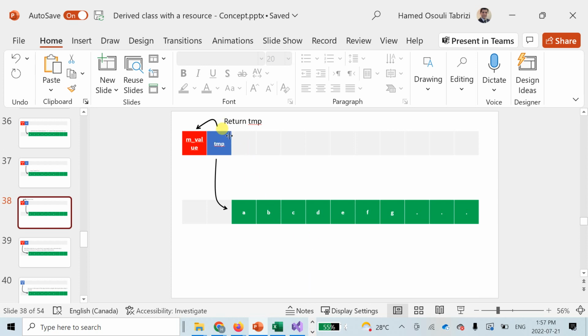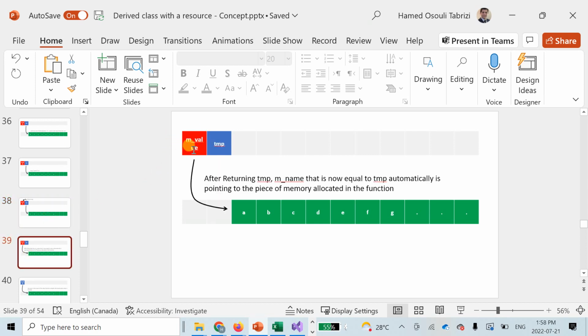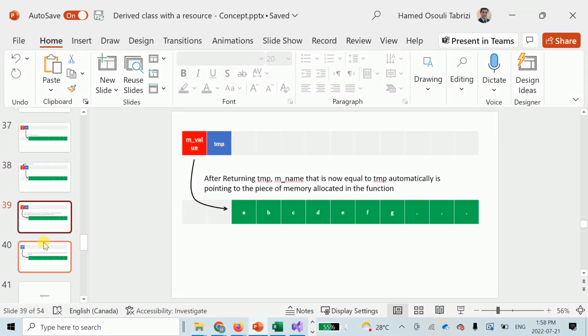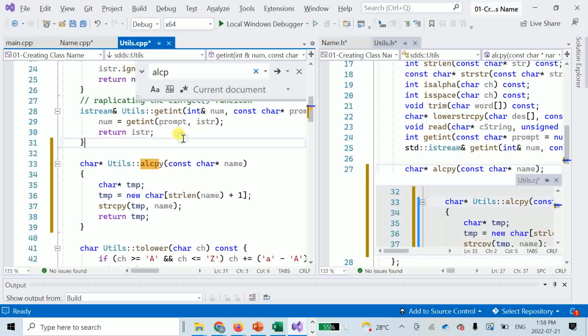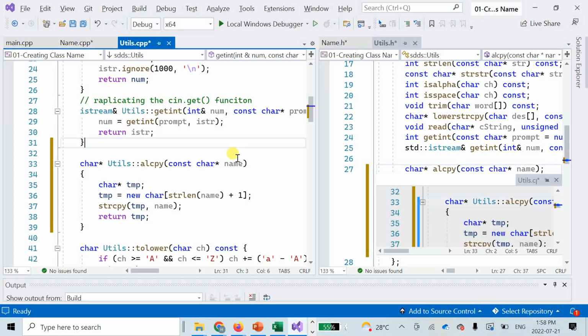We are saying, okay, now this was the address. Before I die, I'm passing you my address. Now it has the address. This now, m value, is pointing to that place. And once we're done, the function call is done. That temp is terminated. We're good. Now we have a piece of code that can take care of our allocation.